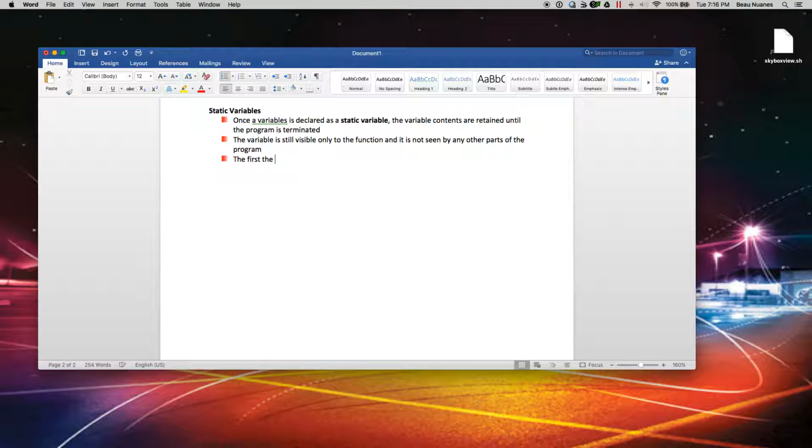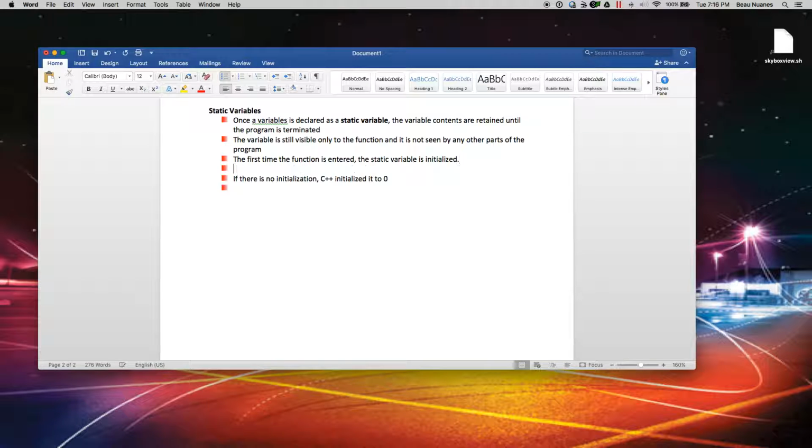The first time the function is entered or called, the static variable gets initialized. If there is no initialization, then C++ initializes it to 0.